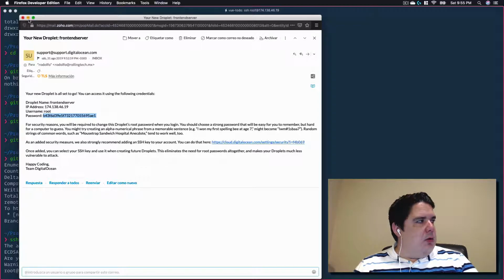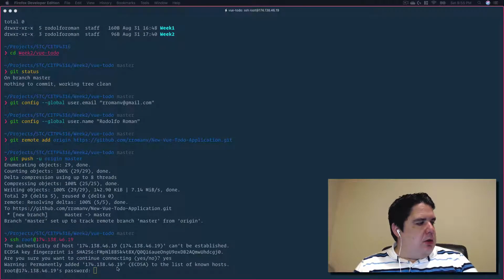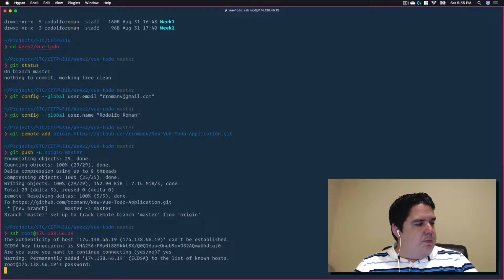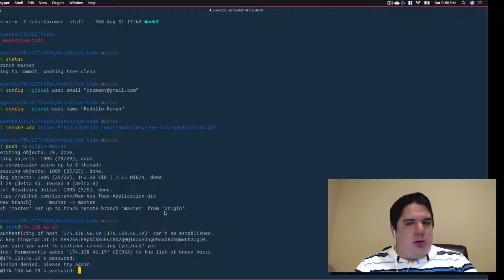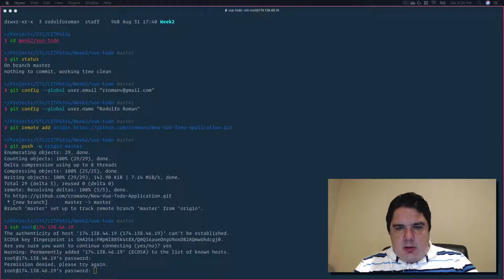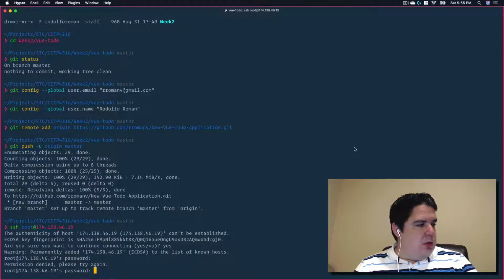Let me close this, I don't need it anymore. And here I just paste it. For PuTTY, you will specify the host. The host is going to be the IP address, and the password is going to be the one that I just sent. And that didn't work. Let me check. We just paste it.